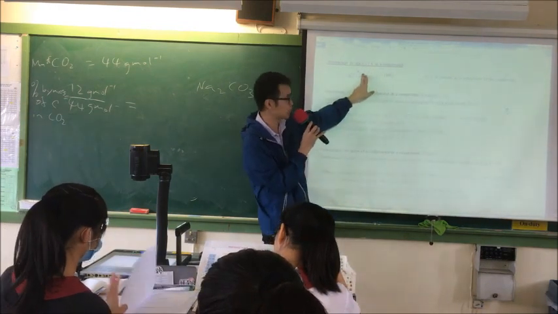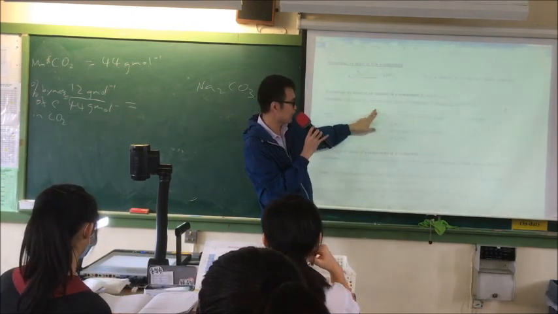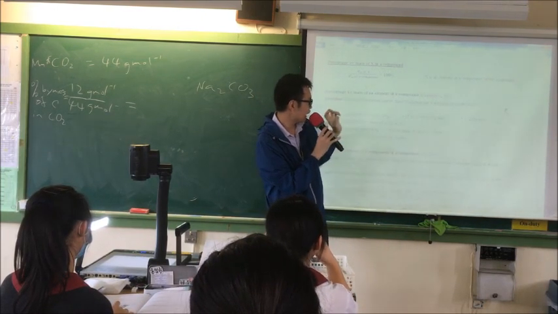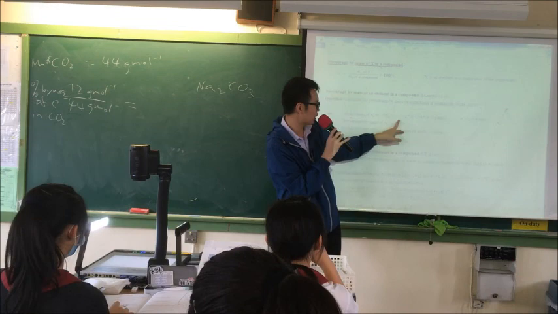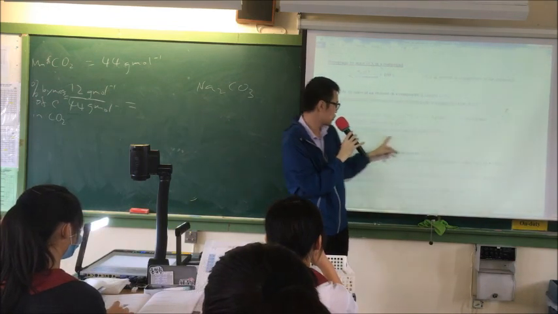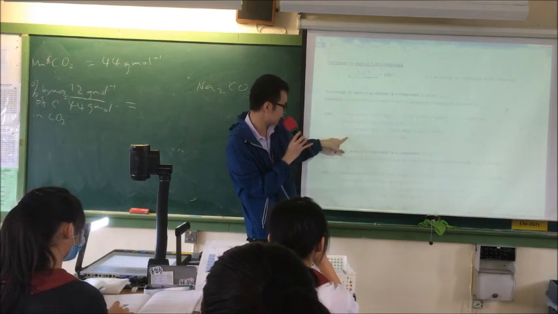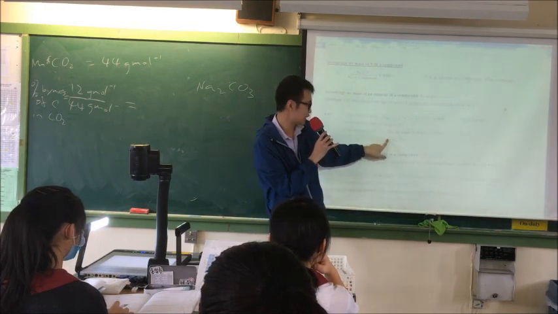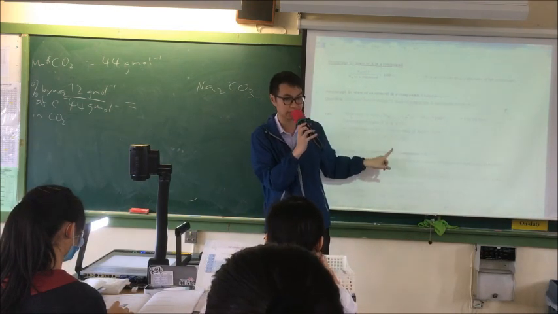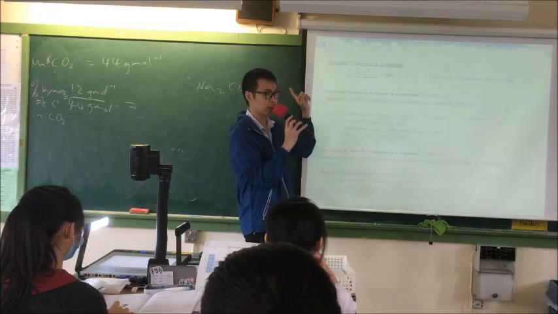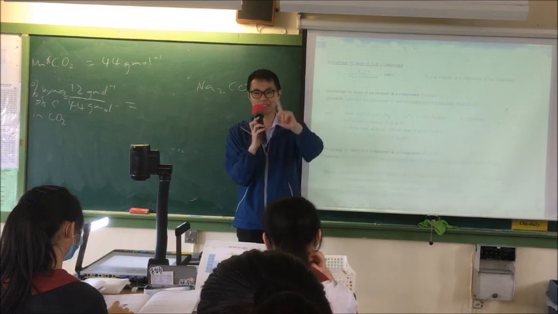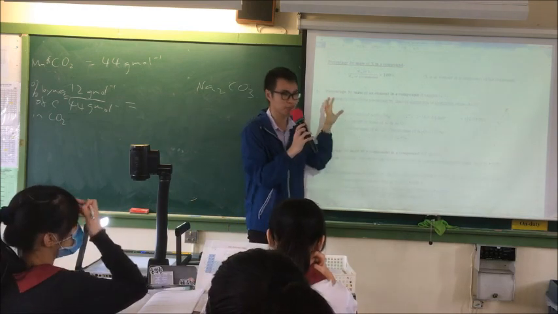So we will use this equation. Molar mass of aluminium is 27. And molar mass of aluminium oxide is 102. So the percentage will be 27 over 102. And the percentage will be 52.9%. This is the exam style number one, and the most simplest one.